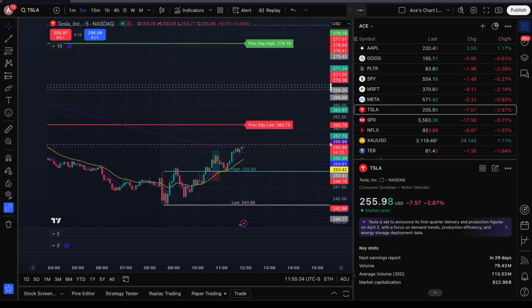So here's the 5-minute chart, and I'm gonna use this and the 1-minute chart view to demonstrate what happened in this trade today. Remember, the setup that I'm looking for is a breakout and retest. These are the levels that I'm waiting for a breakout to occur, either above this high or below this low, right? And then once it breaks out, I'm waiting for a retest.